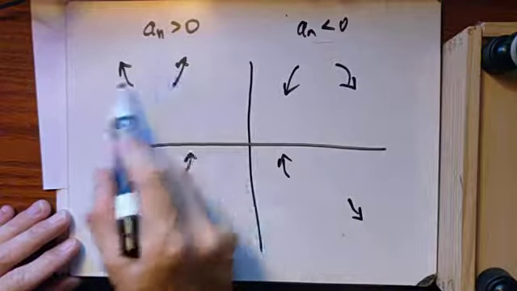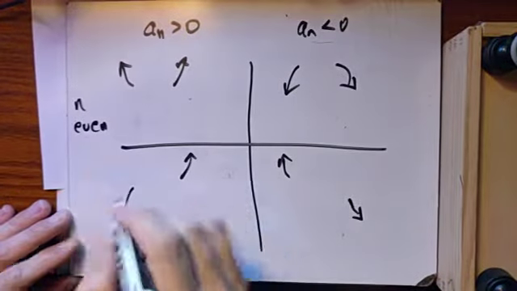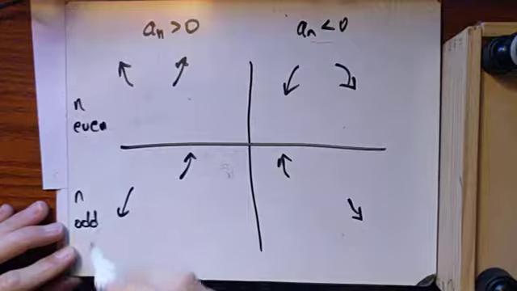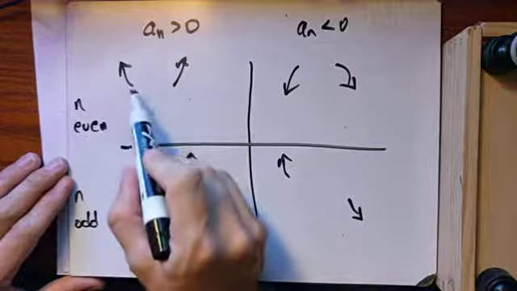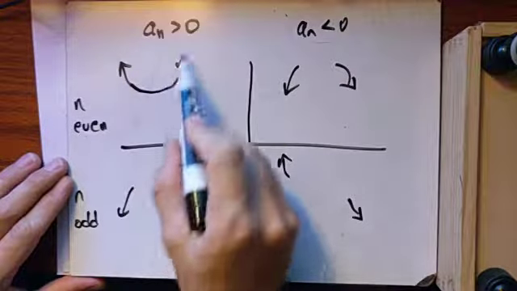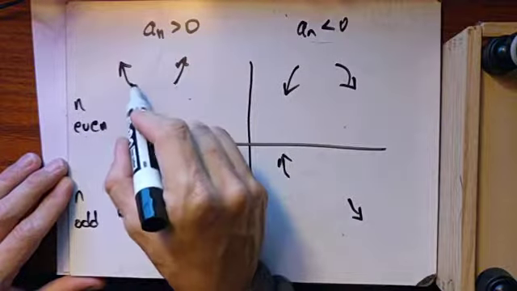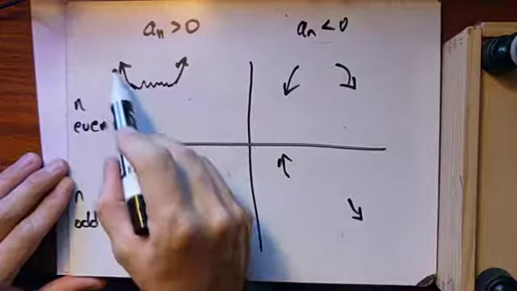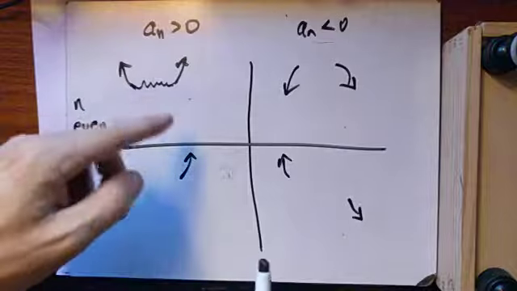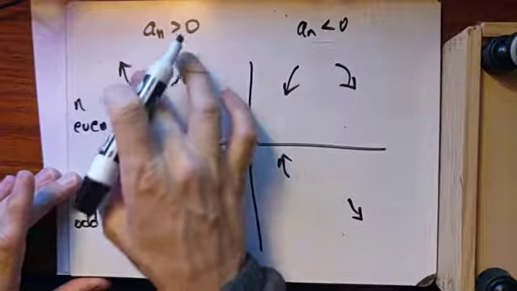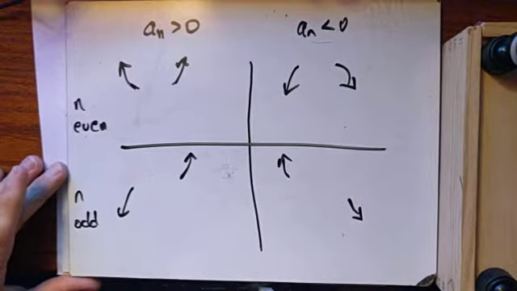So why would it do this as opposed to this? Well, this is if the degree is even, and this is what happens if the degree is odd. For example, if we had n is 2 and this is positive, then you'd have a quadratic function that would look like the one that we did earlier in the video. But it's possible that n could be like 16, and you might have something going on like this, right? You'd have all kinds of little bends in the graph. What matters, though, for us right now is what happens on the extreme left and the extreme right. What happens in the middle takes calculus to figure out, or a graphing calculator, or both.